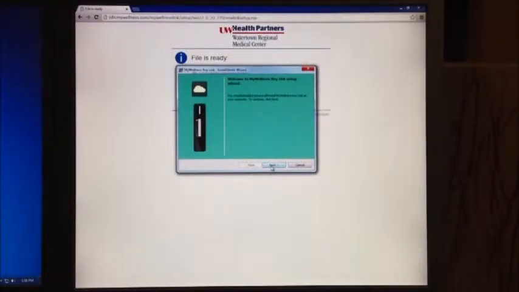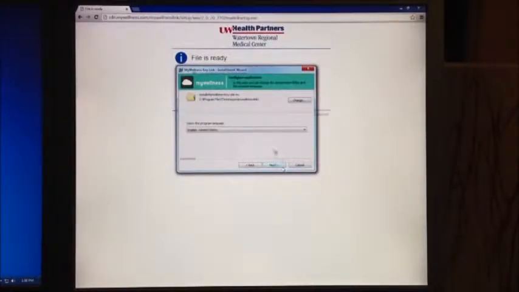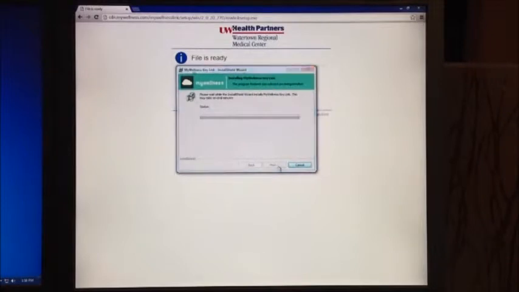So once this wizard opens up, we're going to click Next. We're going to accept the terms in the license agreement and click Next. It'll tell us what folder it's going to go into, and that one's just fine, so I'll click Next again, and then I'm going to hit Install. So it's going to go ahead and install this on my computer. It'll take just a few minutes, and then it'll automatically create a shortcut on my toolbar on the computer that looks like a small picture of the My Wellness Key.